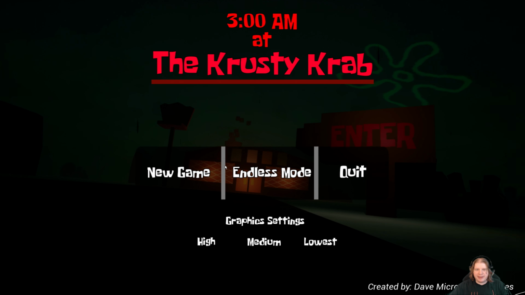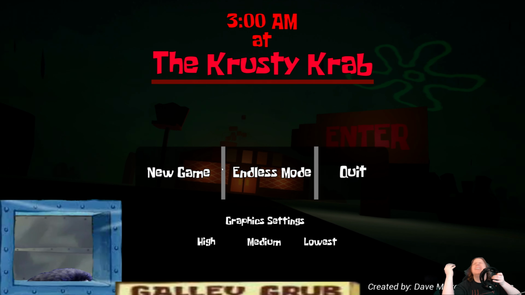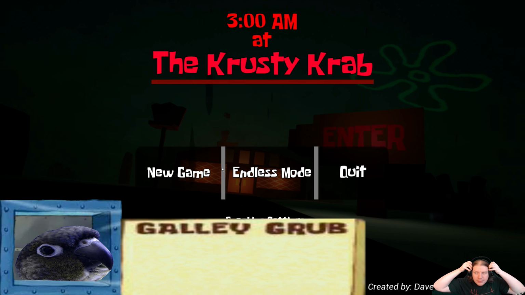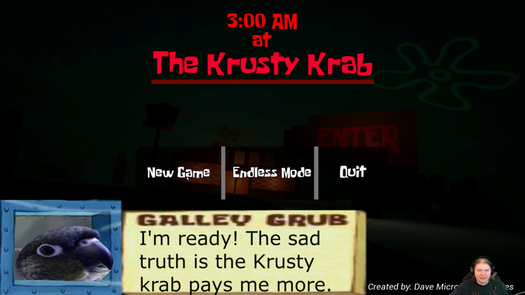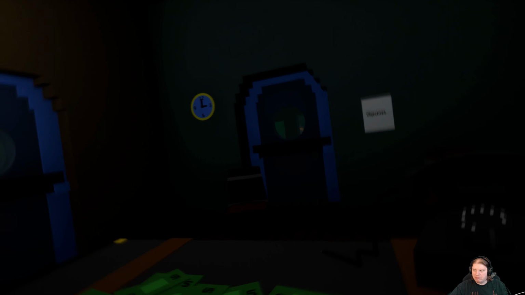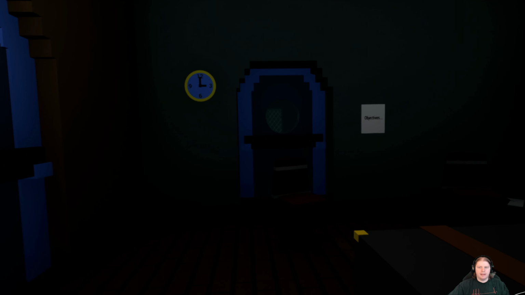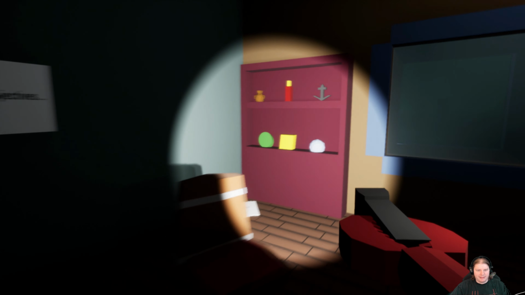At the Krusty Krab. Hold on, let me get my hair straight up. I'm going to need to get my hair cut. Anyway, let's see what this is. Of course we'll go high graphics. Meal. Money. What's going on?